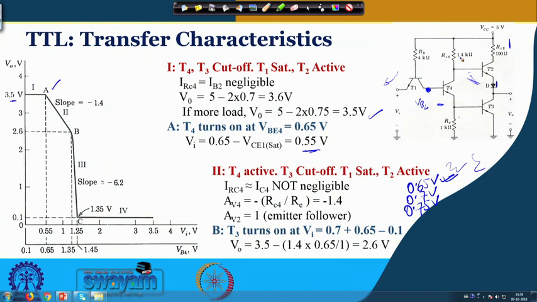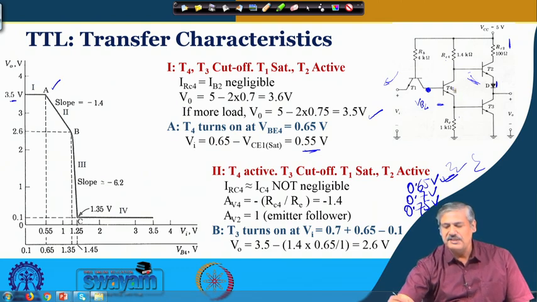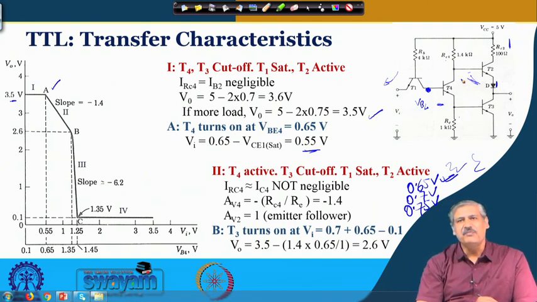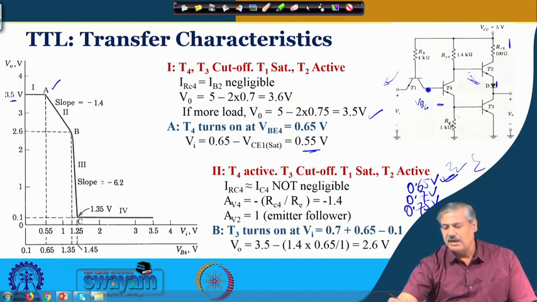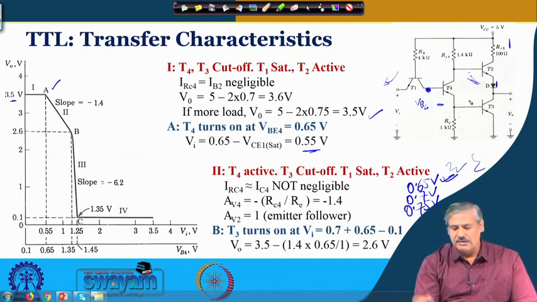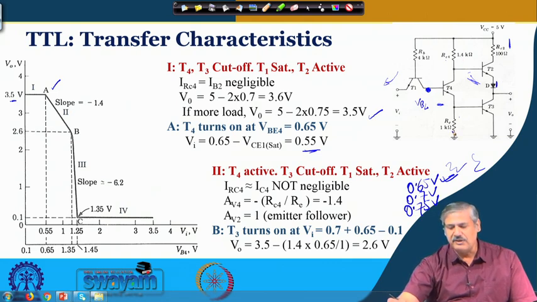Okay. So, at that time, if you look at the voltage gain across this T4, from our basic transistor amplifier principle, the gain is minus RC4 by RE. That is the gain that we shall see in a configuration like this, right. And the gain that we can calculate, this is 1.4 kilo ohm and this is 1 kilo ohm, right.